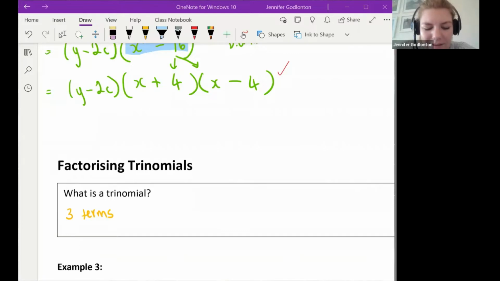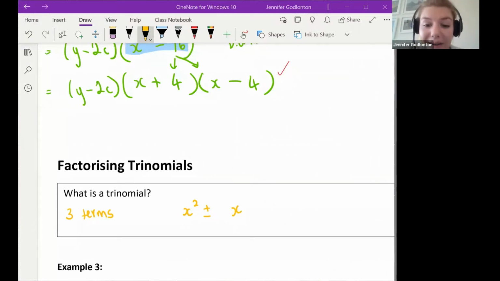It will have like x squared plus 4x or minus 12, and then you find the factor of 12. Okay, yes, beautiful. So you were on the right track there. That was nice.